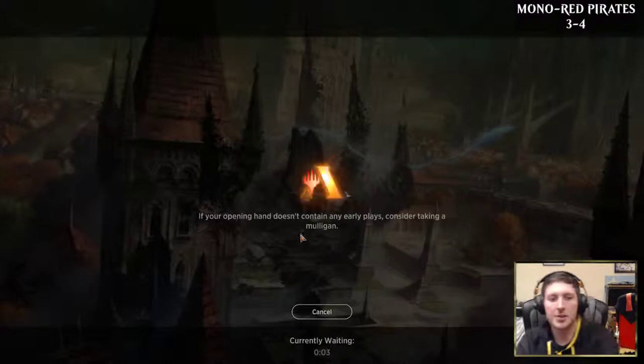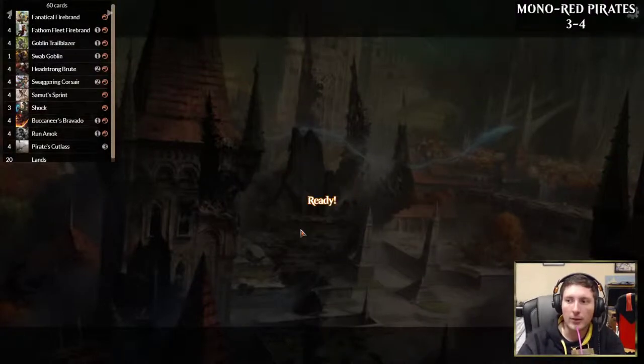If your opening hand doesn't contain any early plays, consider taking a mulligan. I did, and then it didn't go well, did it? Did it, Arena?